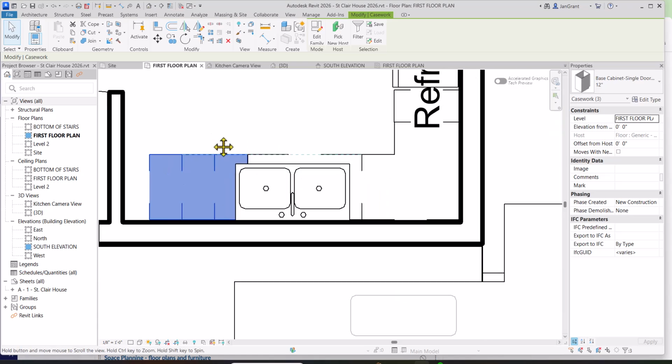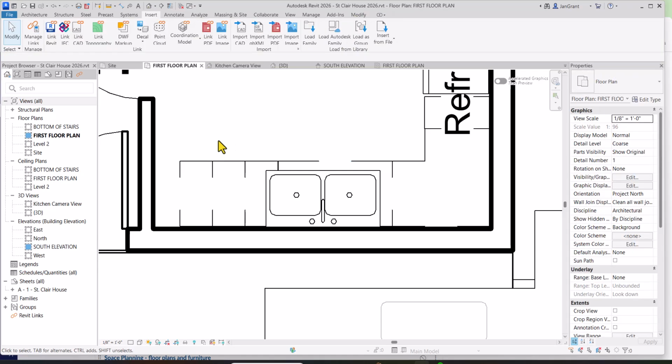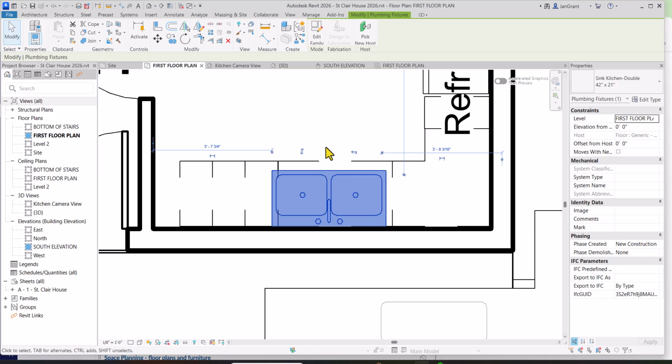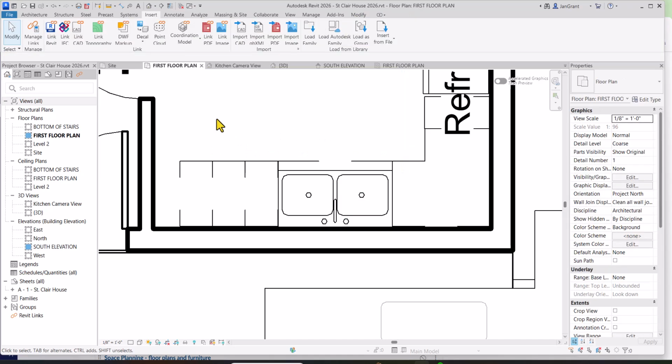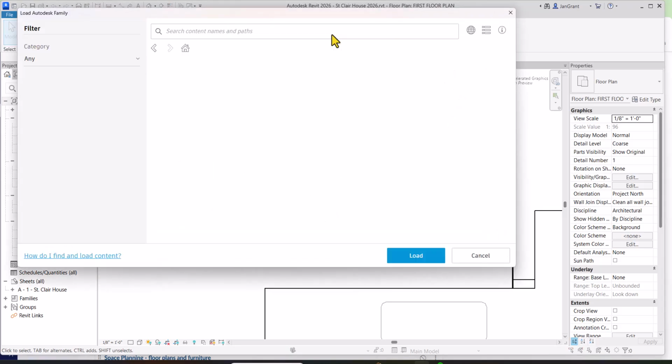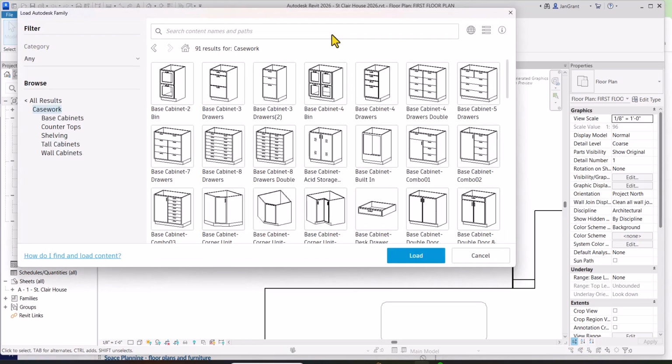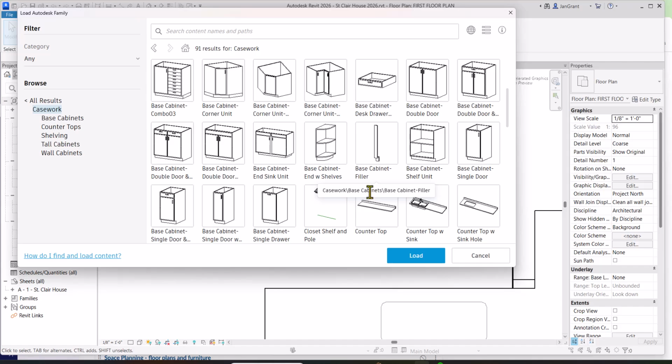All right, so at this point, I am going to move the sink over to that cabinet, and we're going to load the filler for the front. Let's go to Insert and pick Load Autodesk Family. And if you scroll down, here's the base cabinet filler right there.